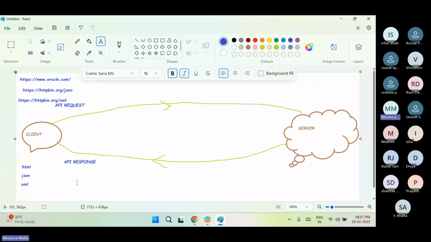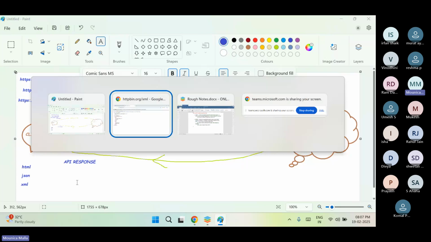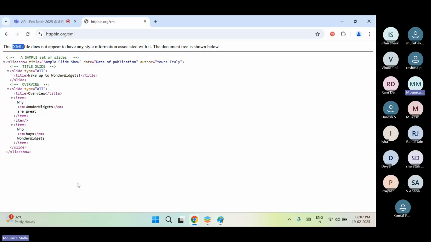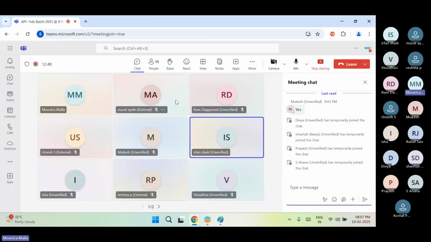So that's the first key takeaway that you have to remember, that when you are testing APIs by sending a request, the response from server can come in any format depending on how the developer has designed it and deployed it on the server side. Okay, that's point one I want everyone to note.